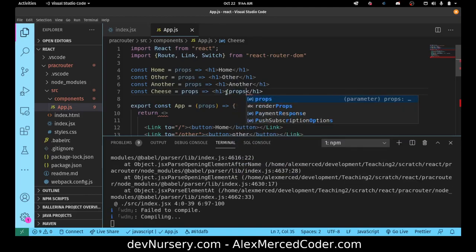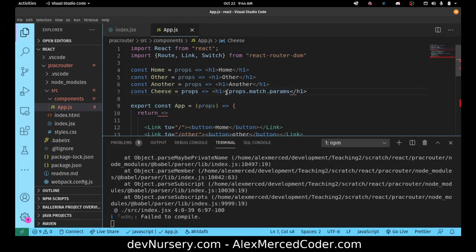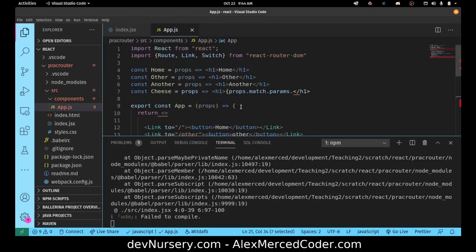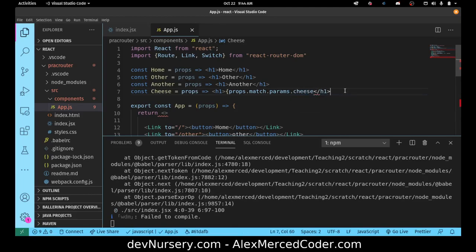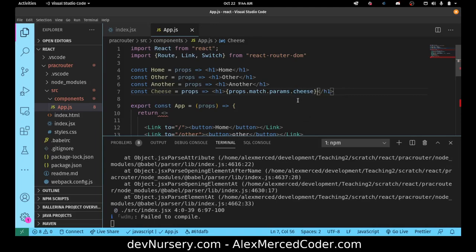In props are my render props, which particularly is going to have match, which is going to have a section called params, and we added a param called cheese. So then that's going to be dot cheese. Okay, that's what this component is going to render. It's going to just say whatever the cheese is that is in the URL.